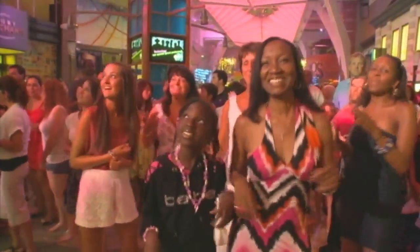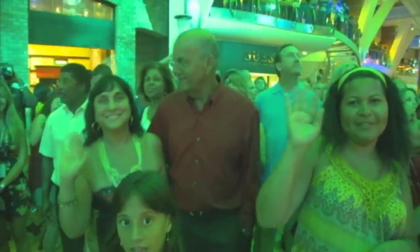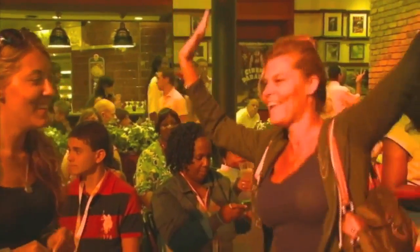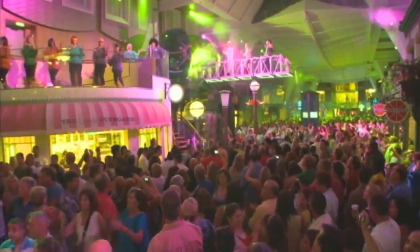One of the amazing things about 70s, when we first started out, everyone sort of thinks it's going to be a show or another parade they're going to see, but this is something that is truly interactive. We encourage everyone to get their John Travolta out or put the afros on. Some people even dress up for this event, but to see the people sort of morph from step touching, clapping from our first song, by the end of it, once we've gone through all the dances and they've seen all the great surprises, they're totally into it and everyone's having a great time. So they really come out of their shells for the 70s night. It's an amazing experience.